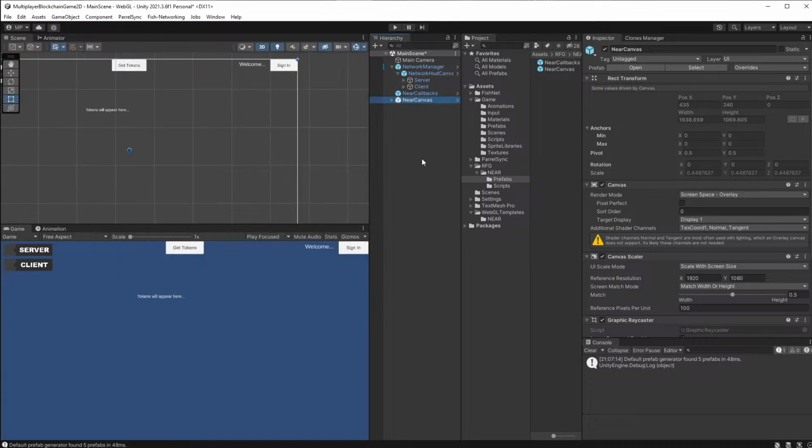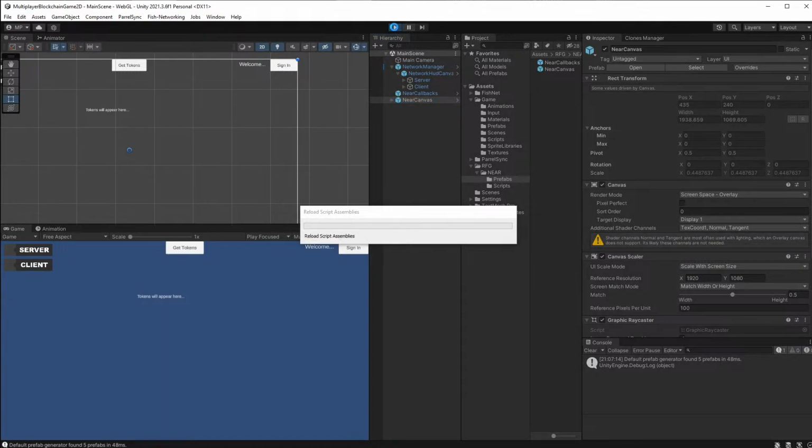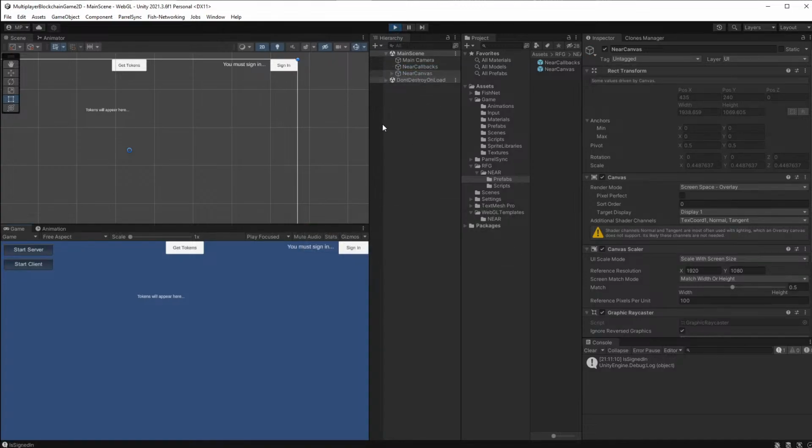So let's save this, let's hit play, and obviously be aware that when you're playing in the editor, it just mocks up what it's going to do when you've done the build. So it should mimic the functionality, but just be aware it's not going out to the blockchain, it's not doing anything when you're in the editor.